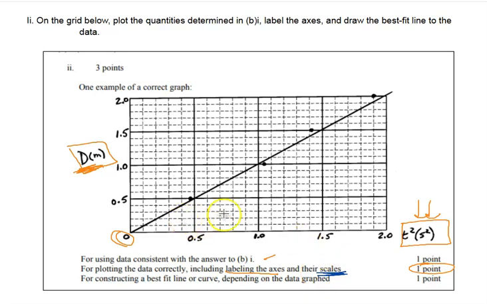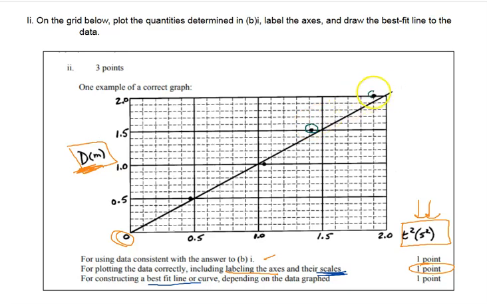Again, watch the linearization if you want to see how to spread the data out. Often there's a point for making sure that the data isn't too bunched up, because the more room this takes up, the more accurate your line is going to be. Okay, and then you get a point for picking the best fit line. And that's what I wanted to talk about. Notice that the goal is not to draw the line that goes through as many points as possible. The goal is to use your eye to kind of average out the points.